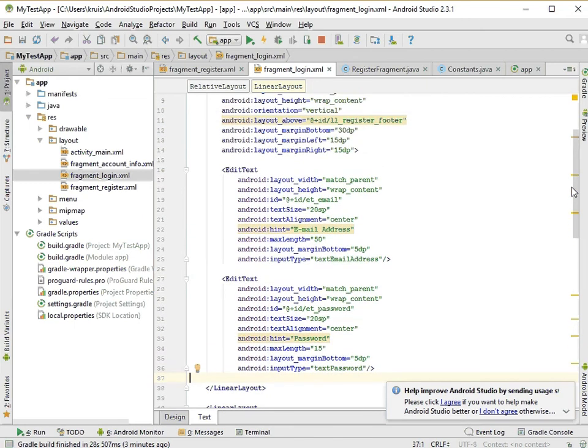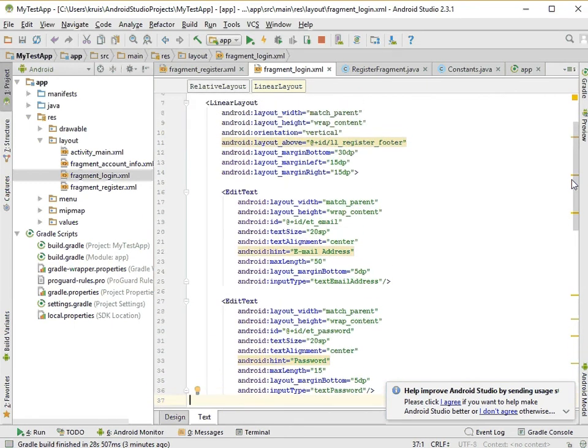Now, we're going to call this, because we got password, let's call it the ID login pass. Once again, you can name these whatever you want, and we'll call this login email. Everything else should be pretty much the same.